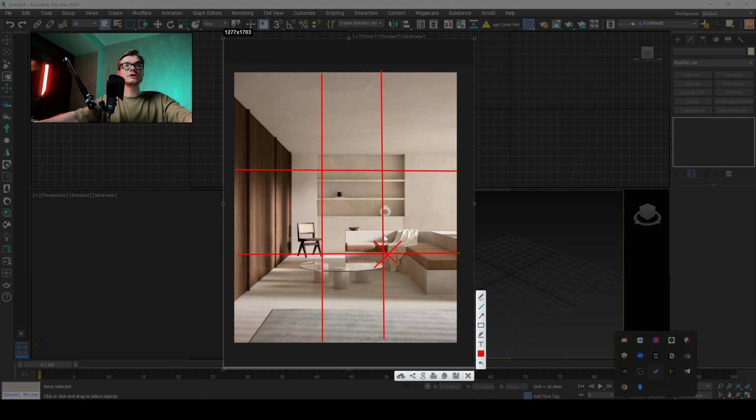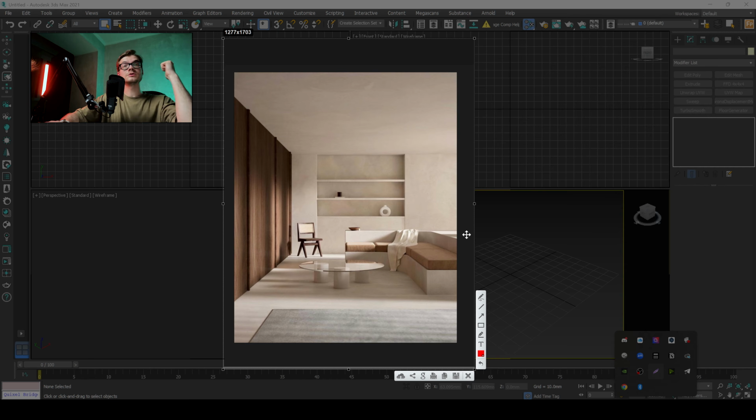Here are our dominant objects, like this sofa. This helps us understand the principle of the composition of this frame, and it will give us some tips on how to build this image.